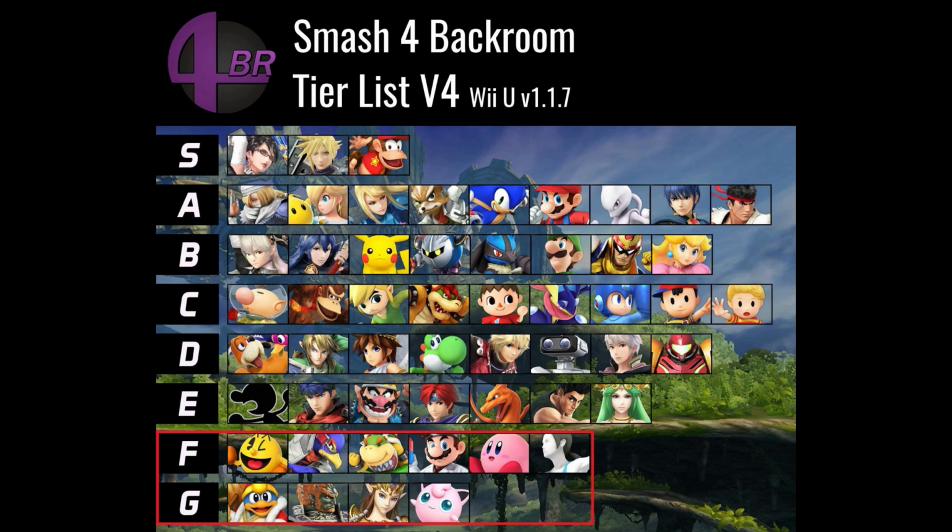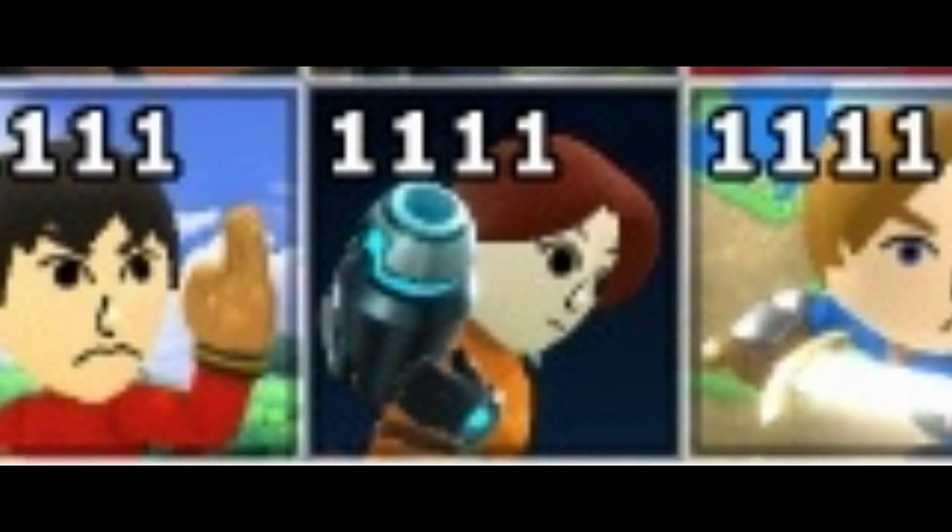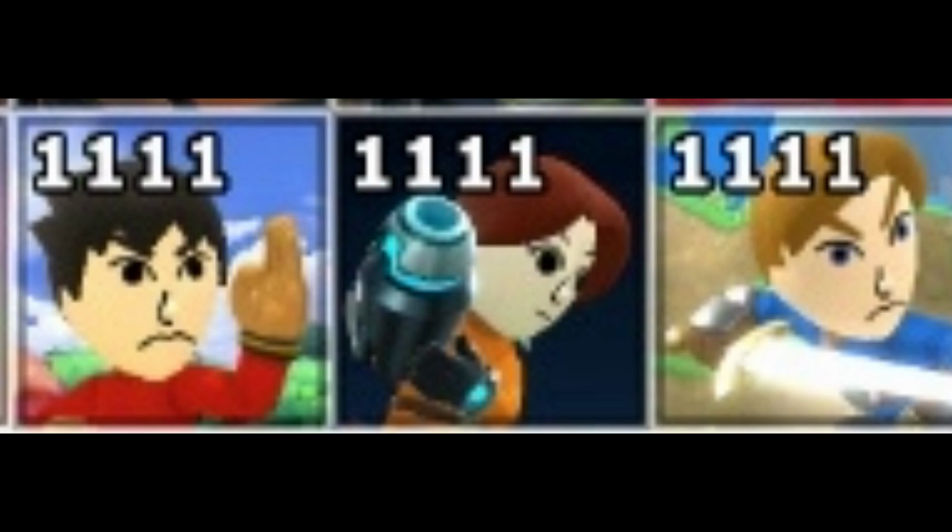To lay the guidelines down, first things first, I will be using the PGR Backroom version 4 tier list, the most up-to-date and in my opinion trustworthy tier list for the game so far, and is the tier list that a lot of tournaments use to set the limits on low tier brackets and things. In addition to the bottom 10 seen on the PGR version 4 tier list, I'm also going to be throwing in 1111 Miis into the mix, because they are also pretty much considered to be bottom 10, if they're even considered to be characters at all.